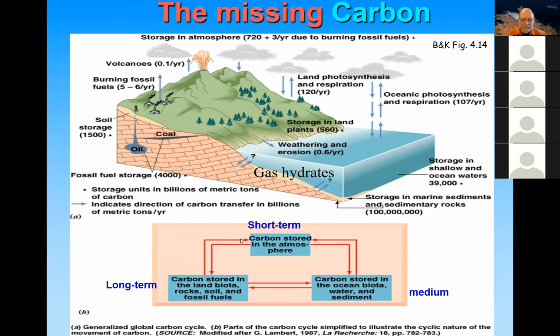So, we can think about what gas hydrates are doing. There's this sort of short-term storage in the atmosphere. Carbon is stored in the ocean, the biota, and the sediments. And then long-term carbon is stored in land biota, rock, soil, and what we call fossil fuels. So short-term in the atmosphere, short-term in a lot of the marine biomass should be considered short-term storage, and then medium-term carbon stored in longer-lived ocean biota, water, sediments, long-term carbon stored in land biota, forests, topsoils, and then rocks and fossil fuels. And so these 3 pools are interacting.